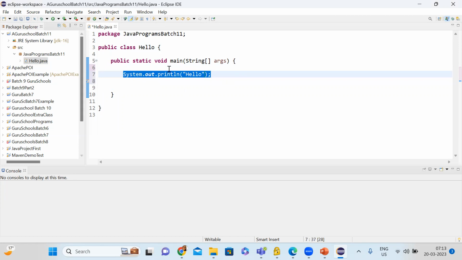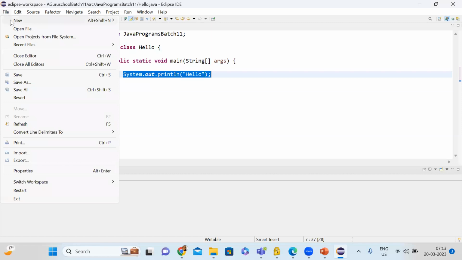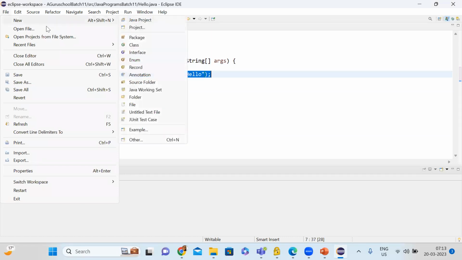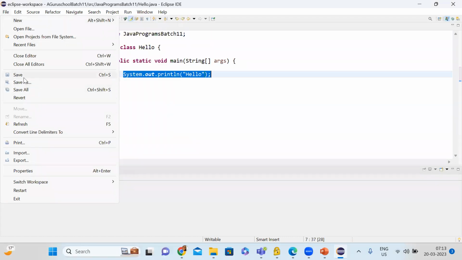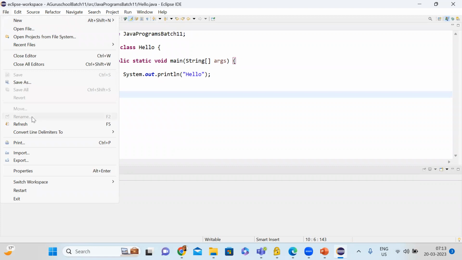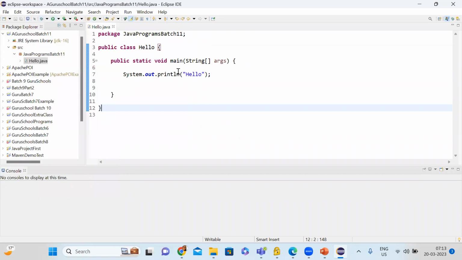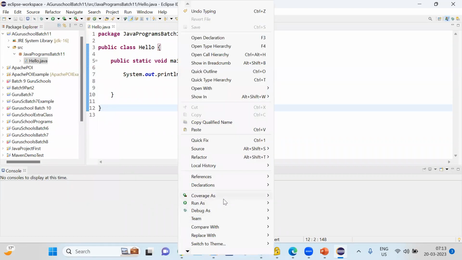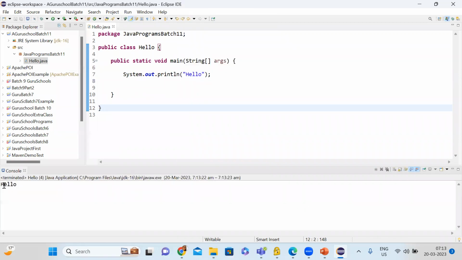Now you have to save the file. Save here, Control S, or you can save like this, and then right click, Run As Java Application. So whatever you write here, it will come here.